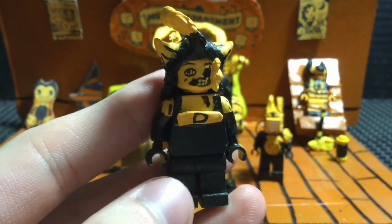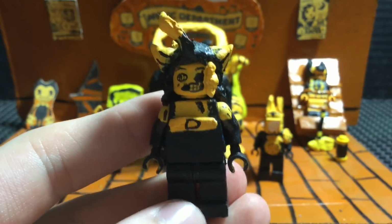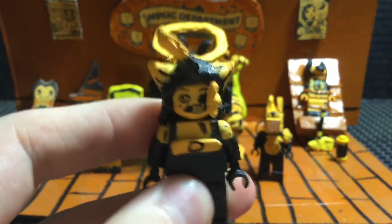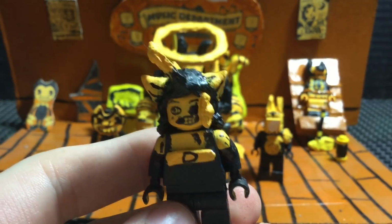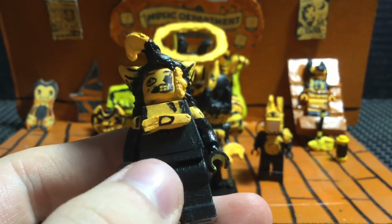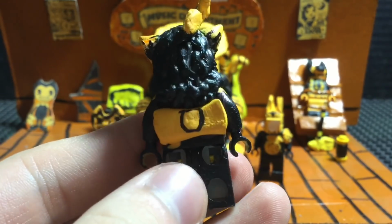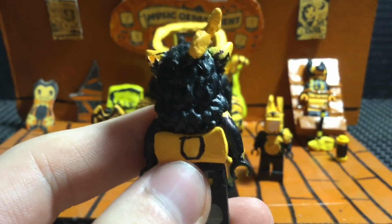So this next one, I can't tell if she was supposed to be sent from above or pretty much crawled from below. But here we have Susie Angel, or Alice Angel. And this one is a little bit unique as well. Obviously the 3D elements and stuff. I tried to draw the dress bow tie thing, and I even made one at the back. Okay, I hope it's as accurate as it was.